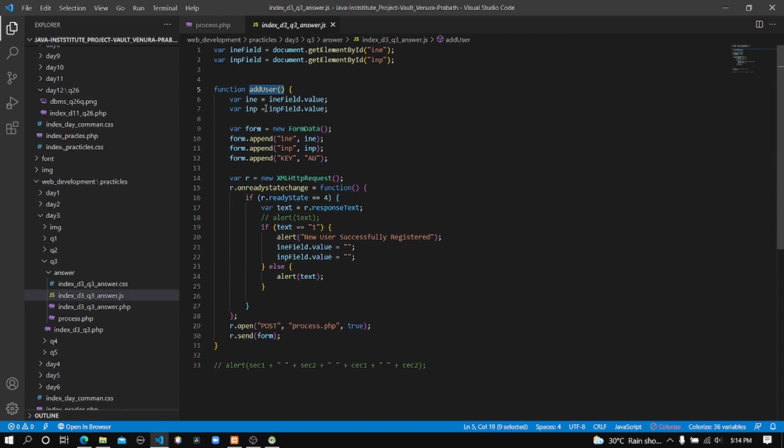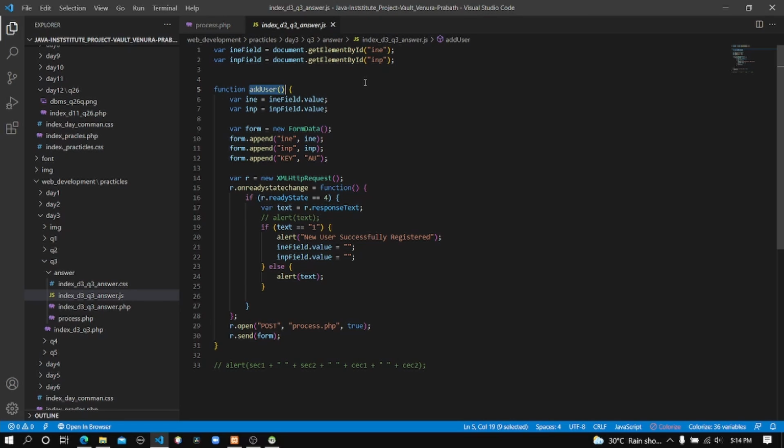This is the addUser function, and this function will execute when someone clicks on the add user button. In that function you can see two new variables will be created, called INE and INP, and they will store the value of INE field. INE field means the input element we assigned to that variable.